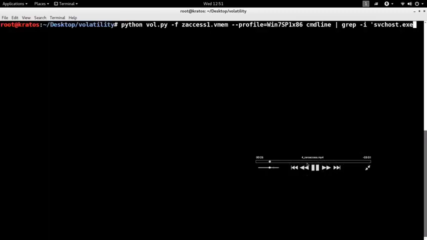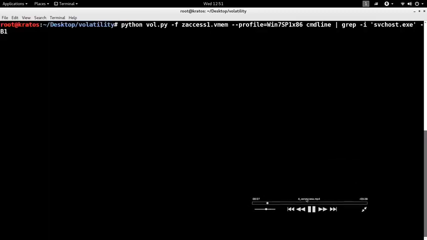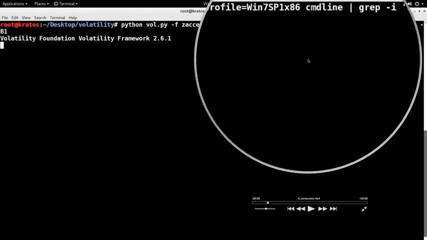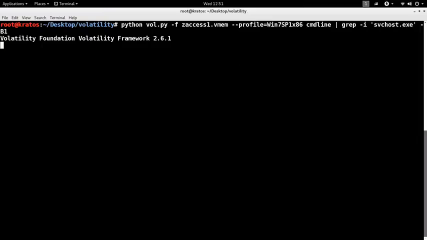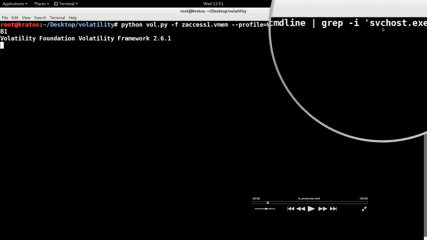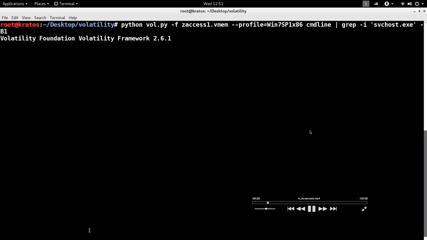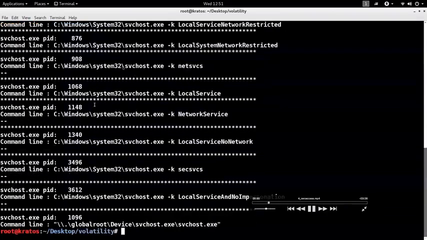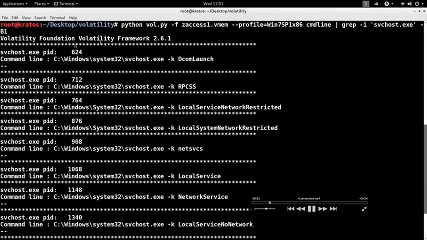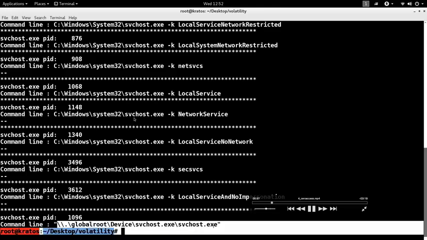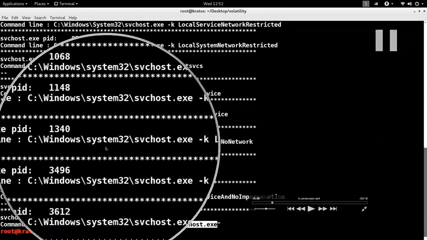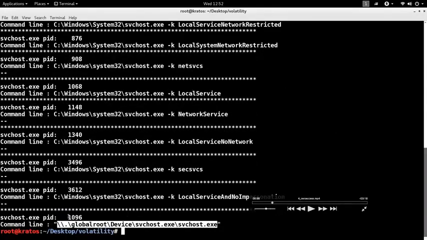When you look at the path of all these svchost.exe processes using the command line plugin, remember I talked about the command line plugin, which gives you the full path to the executable. In this case, I'm listing the command line of all the processes. I'm just grepping for svchost.exe. So when I do that, notice, everything looks normal, everything is running from system32, except the last one. Notice the path from where it is running. This path clearly doesn't exist on your Windows operating system, right?